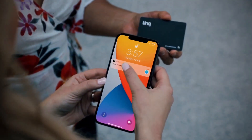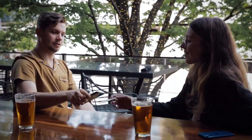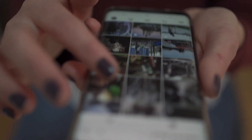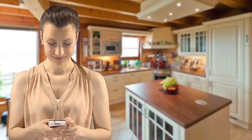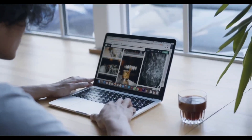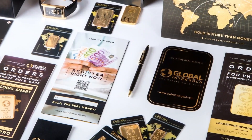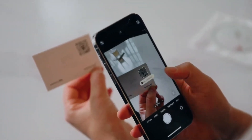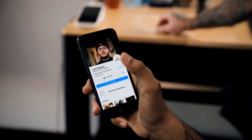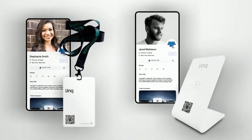Digital Business Card: There will be no more discarded paper business cards. Instead, make sure you're remembered by connecting with smart NFC technology. You're no longer just a phone number with this card. You can share contact information, social media profiles, payment information, photos and videos, and custom calls to action with LinkCard. Rather than having hundreds of paper business cards, the LinkCard allows you to use a single card for all networking and connecting purposes. You can also configure it to point directly to specific items.